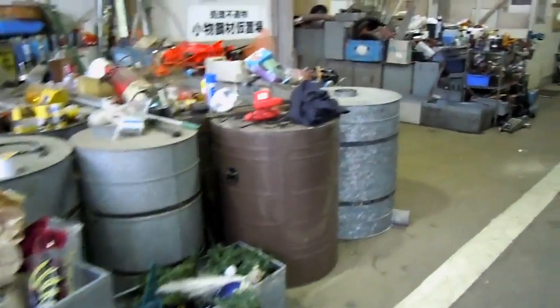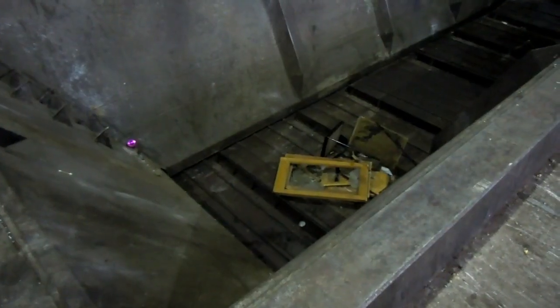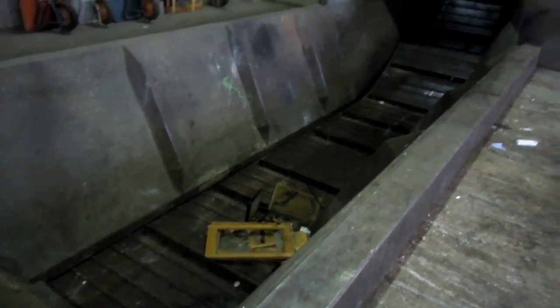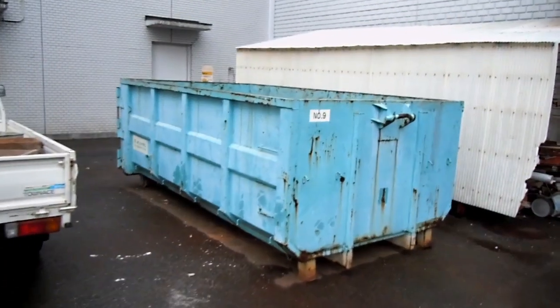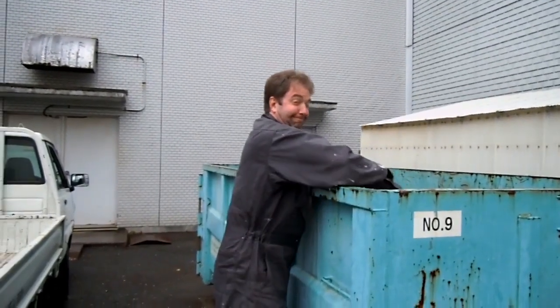I just thought I'd mention too, guys, you would have seen that what looked like smoke coming out of that chimney. I'm sure it is smoke, but it's not as bad as it looks. It was about 2 degrees this day, and it was rainy. It was very moist. So mostly what you're looking at coming out of that chimney was steam. It's actually cleansed, so it's not as bad as it looks.